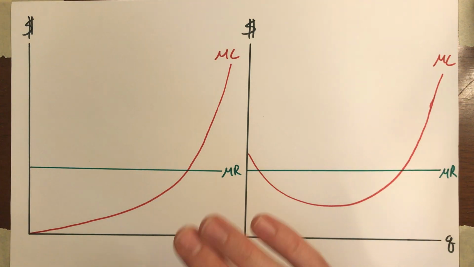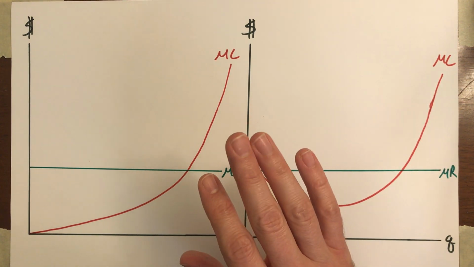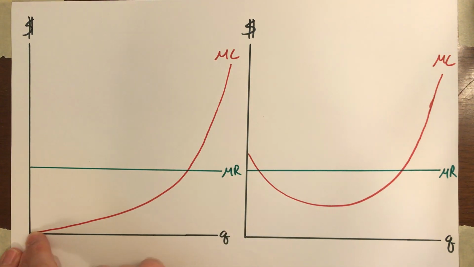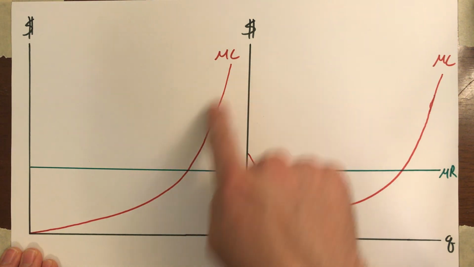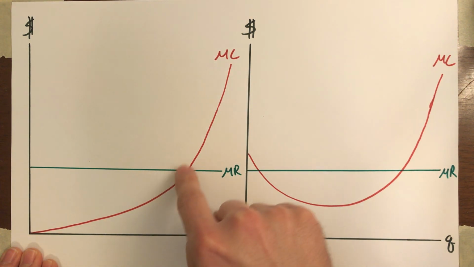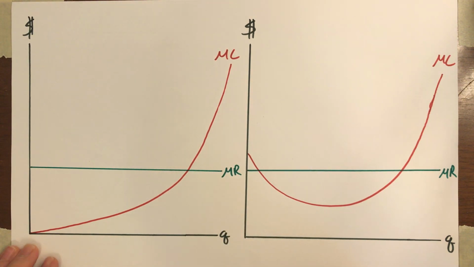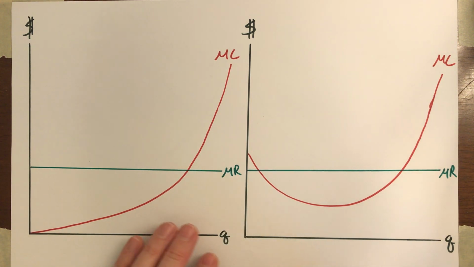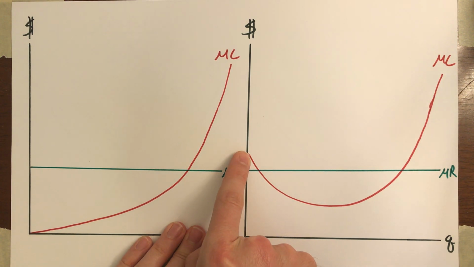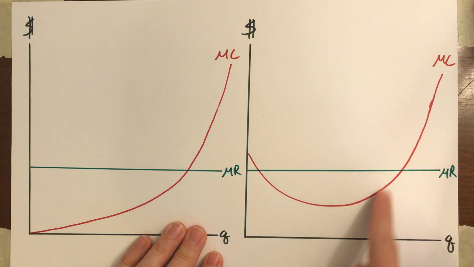In the Marginal Revolution University video that goes up, they show a marginal cost curve like this. Starts at 0, goes up slowly, and then starts increasing steeply. So it's getting costlier and costlier to produce each additional unit. Now, it's possible that a firm would have a marginal cost curve that looks like that. But it's also possible for a firm to have a U-shaped marginal cost curve.